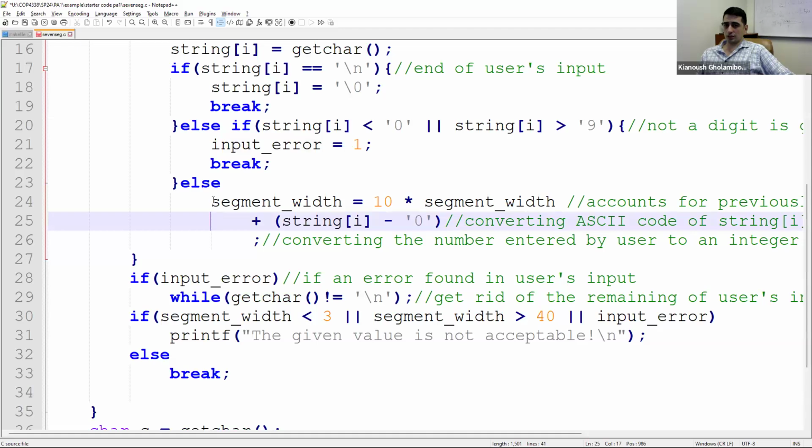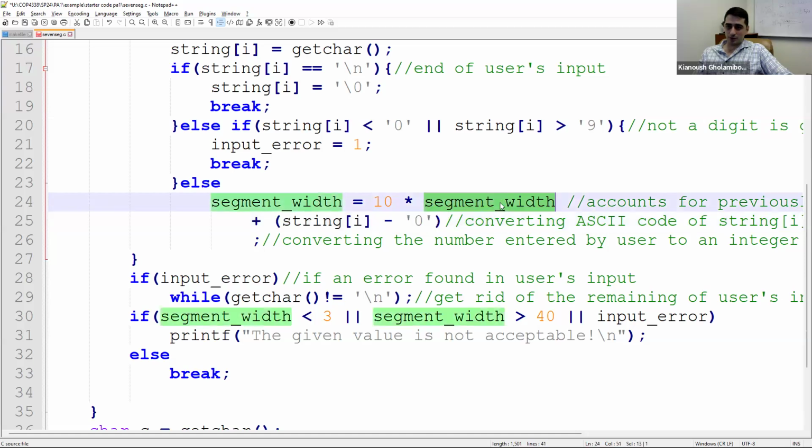So what you need to do is to treat that character as a digit, and convert the ASCII code to its numerical value by doing this. Subtract '0' from string i, that's going to give you the numerical value of the digit that you have just received from input, and then add this to segment width, the current width, times 10.